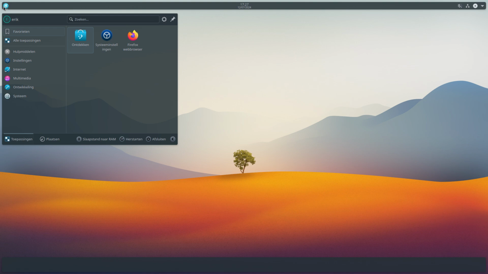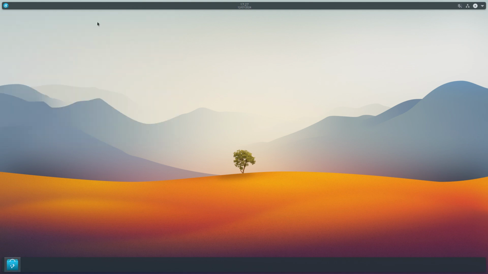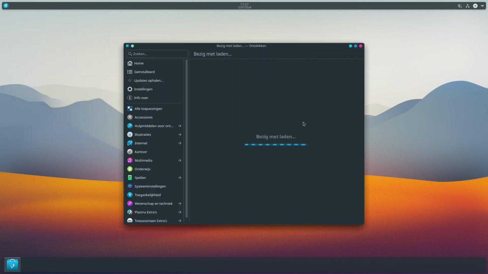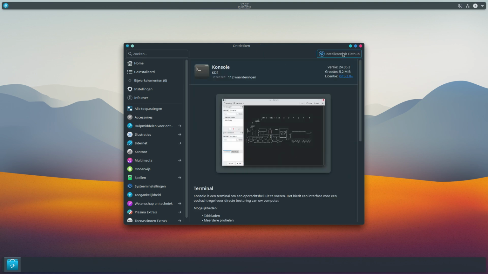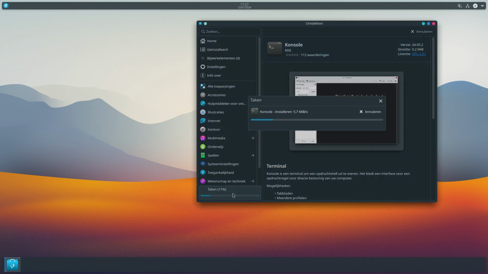Use the system. But do we have Chromium? We don't have Chromium. And the terminal was Konsole. We do have a console, I would think. Yeah, let's get one. What is he doing? Install from Flathub. Always from Flathub. Konsole. Sudo pacman -S konsole. No? Or is that too difficult?